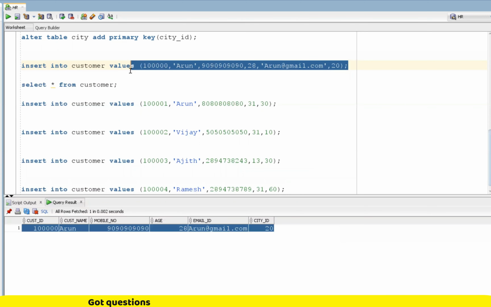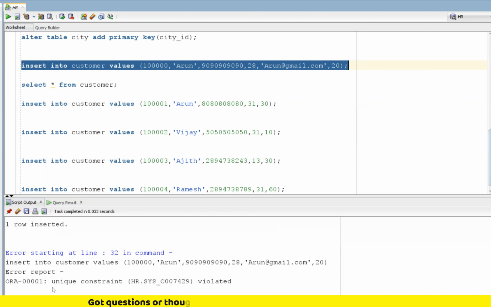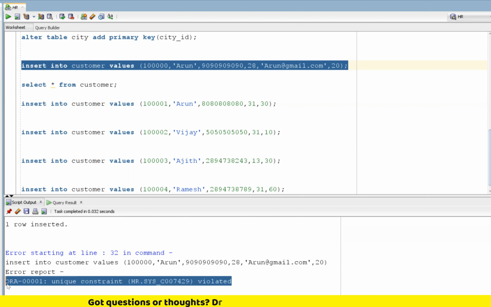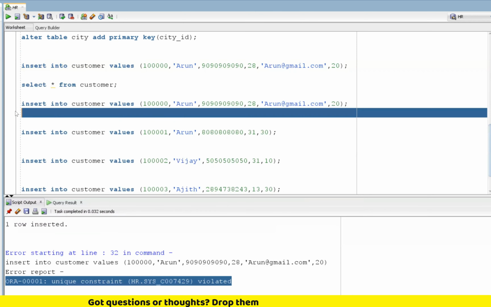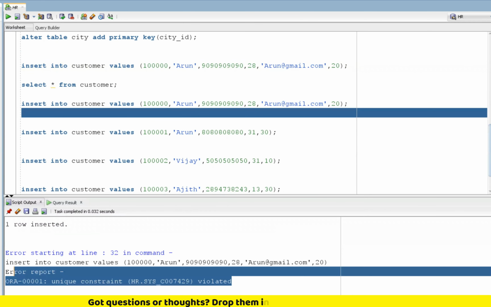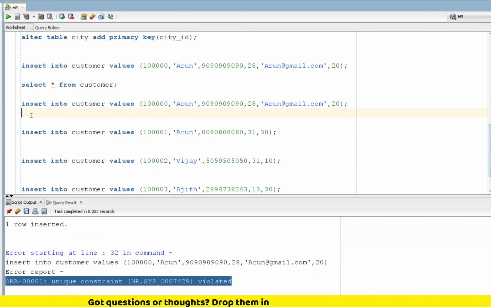So I'm going to insert one more time. I'm just trying to execute the same statement one more time. I'm giving the same ID. I'll get an error like unique constraint violated. See, this type of error you are getting. One more time, if you execute, you'll get the error unique constraint violated. Today I have created a table. Tomorrow you come and you get this particular error, unique constraint violated.